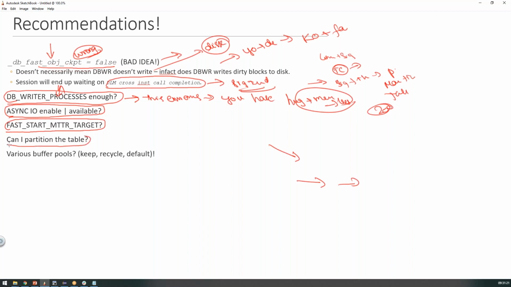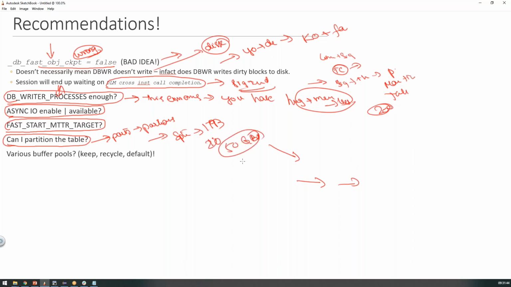There is another solution as well. You can also explore this particular path, provided you have the license for partitioning. With partitioning, you end up splitting the table. Suppose you partition a 1 TB table into 20 partitions, each partition will become 50 GB.